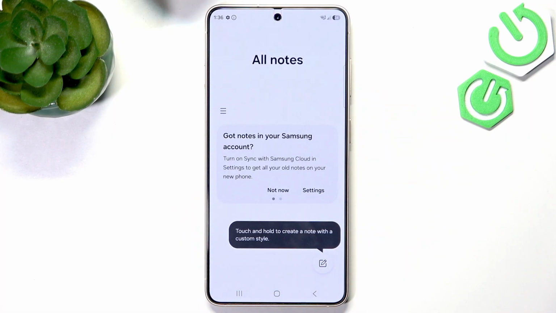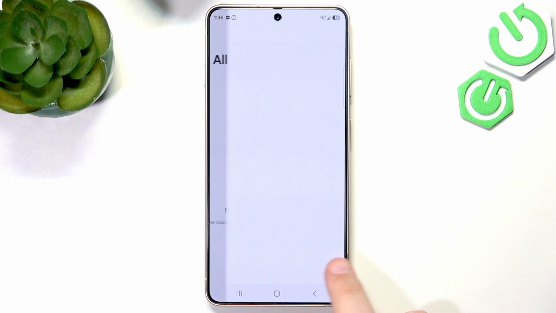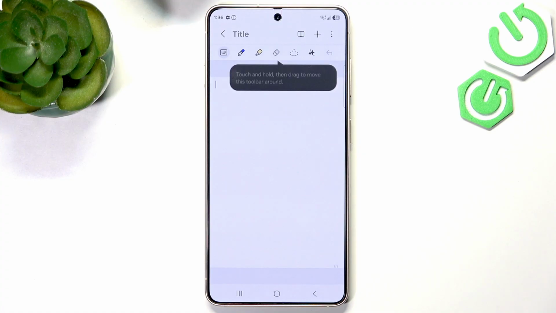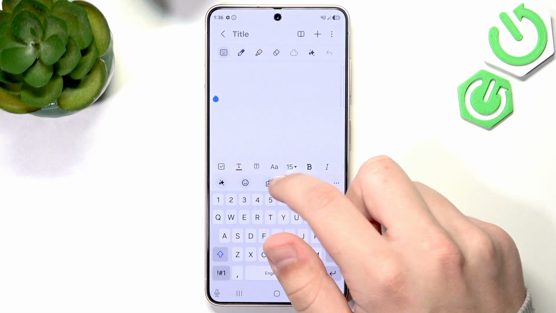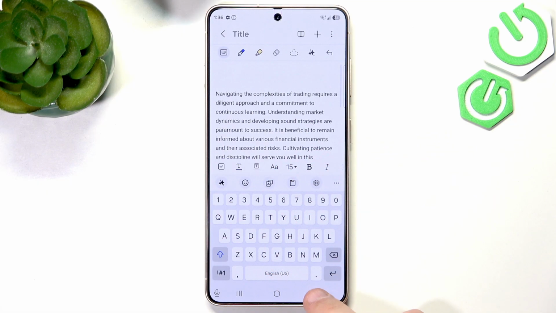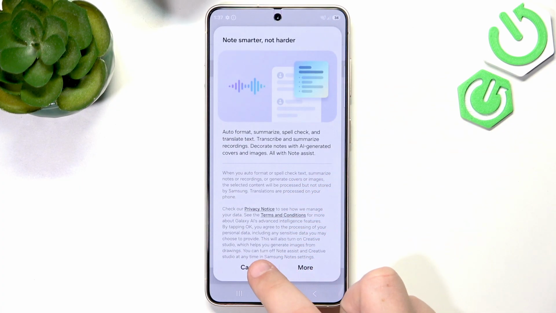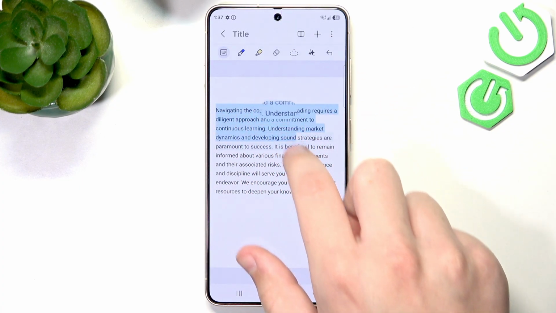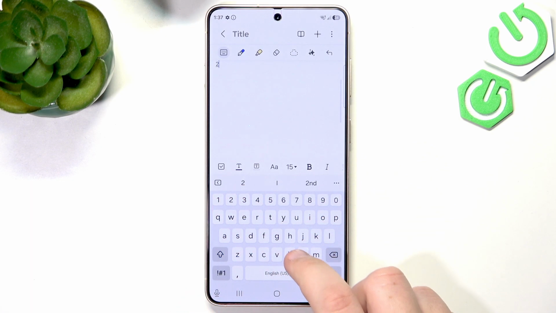Now we're gonna go over here, and what we're gonna do is click on this little button right here, and here what you guys can do is simply write or paste a long text. So I'm gonna paste it. I've got the random text right here, and what you guys want to do with it is select the entire text. Click on this star right here.